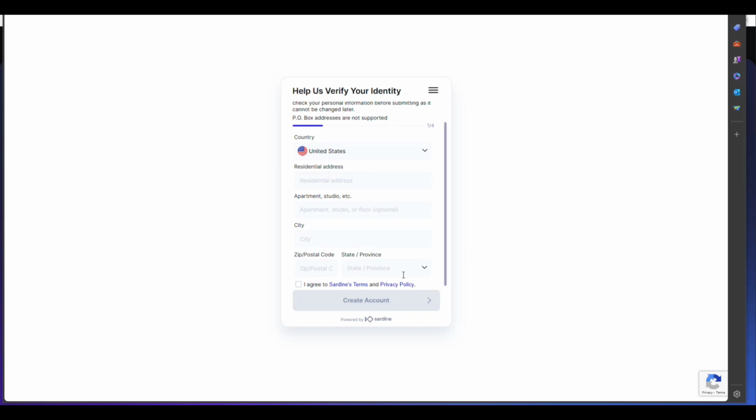It's doing the KYC, which is the know your customer. This is when your account is actually being put together. Your account is almost active. As soon as you get some crypto in there, you'll be good to go. So I'm not going to complete this process, but just click create an account, and then you're going to enter in your payment information, and then you'll be all set.